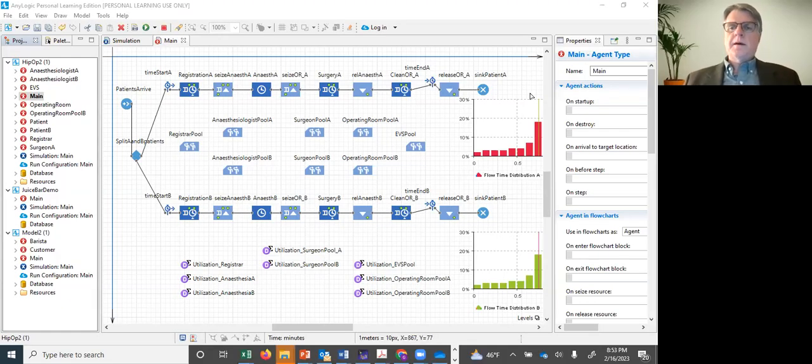So, in this clip, we're going to go through the base case Hipkins simulation model, trying to see exactly how this thing works. As an overview, Hipkins has 4 operating rooms, 2 anesthesiologists and 2 surgeons. This is partitioned into 2 tracks, the A track and the B track. There are 2 ORs associated with the A track, 1 anesthesiologist and 1 surgeon. Same is true for the B track.